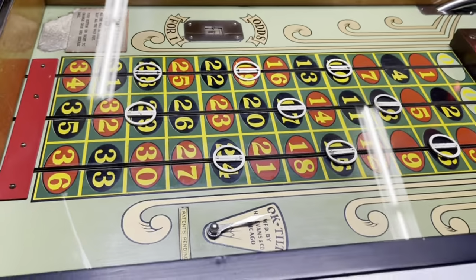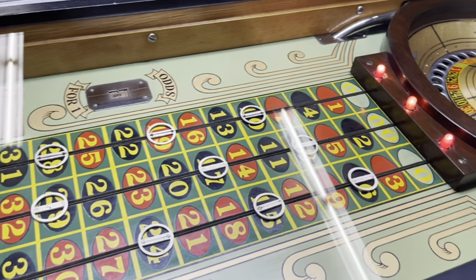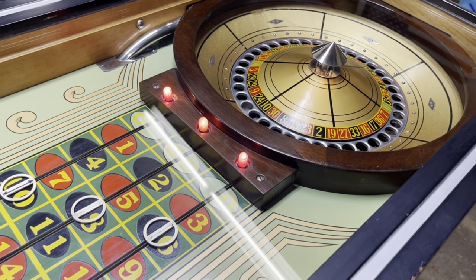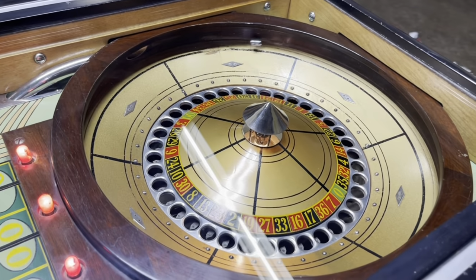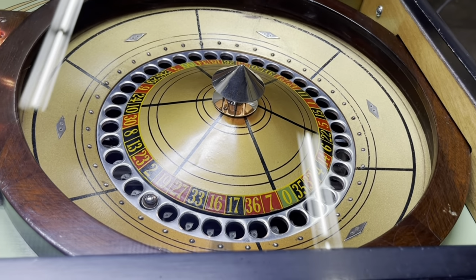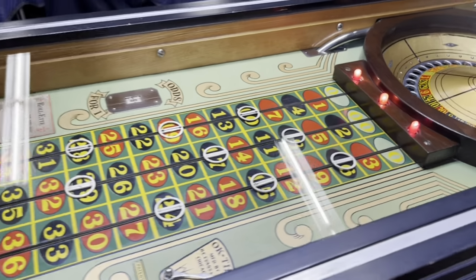Hit it again. We're going to keep those bets. Okay. Come on, black. Let's see what we got here. Ah, it's red. All right, we're gonna do one more time.